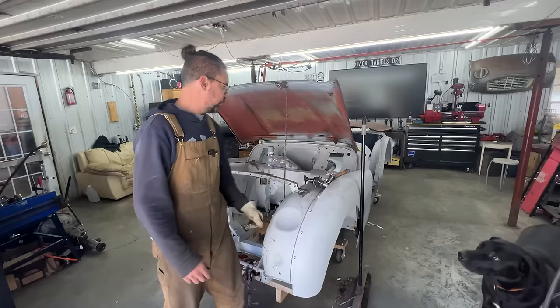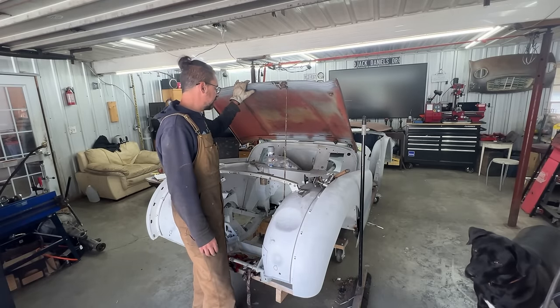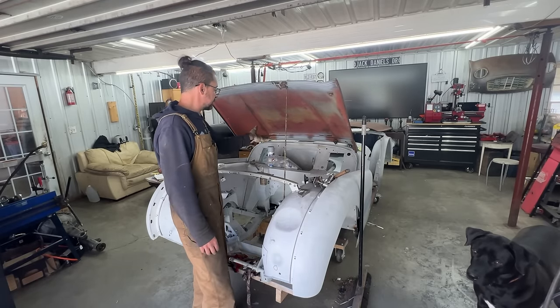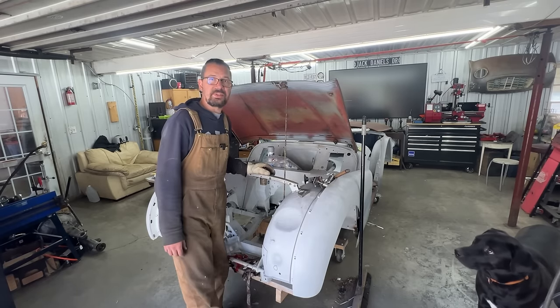In this episode we're going to be working on the battery box. We're going to remove the bonnet — it's going to be easier to work — and we're going to start crackalacking there. We're going to remove the old box and replace it with the new one. So without further ado, let's get crackalacking.